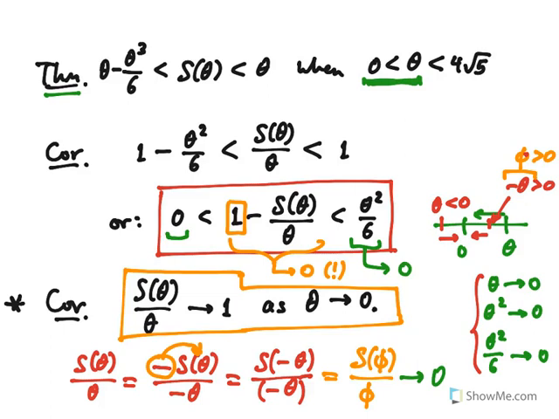Theta is supposed to be approaching 0 by moving continuously, gradually, achieving every position between its current position and 0. So it's not like a sequence of values. The sequence jumps from one point to another to another. But there's no jumping here. There's only continuous motion. So this is a different type of limit process. When I write these convergence arrows, it's referring to a different type of limit process. They're not sequential limits. That's what's called functional limits. Okay? So we haven't discussed functional limits in any formal sense.